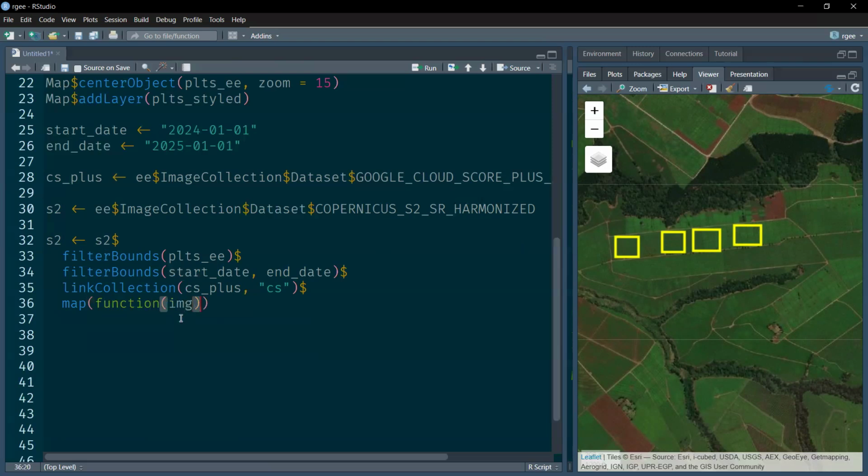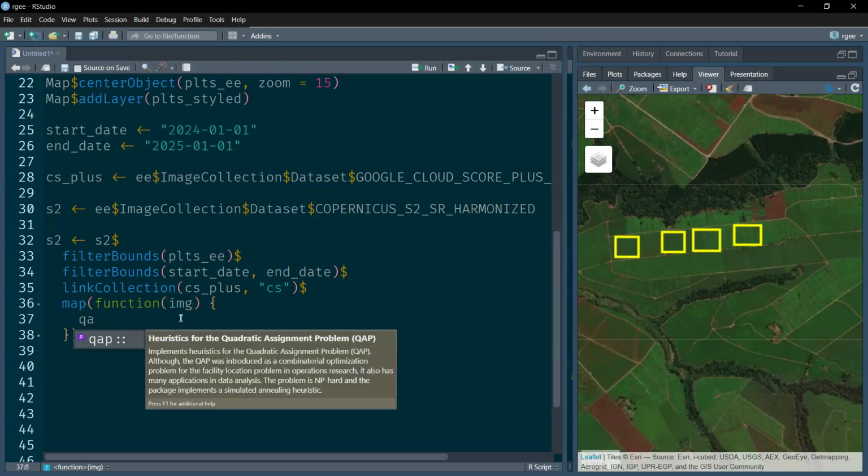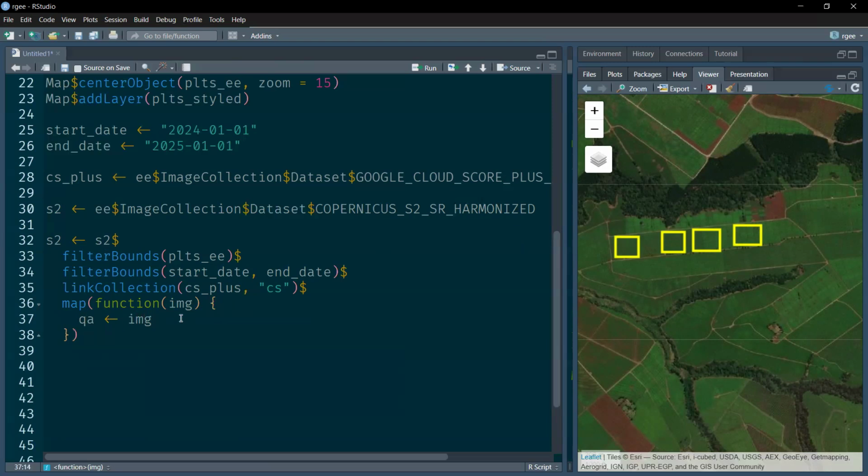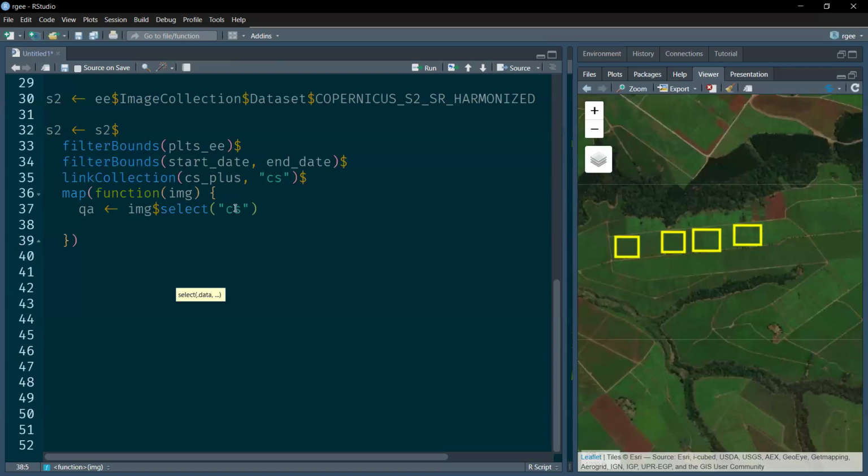And this function will take each image. After taking an image, it picks the quality assessment band. The quality assessment band is obtained from the image using the select function. When we apply select, we tell it to select the quality, the cloud score band. So once it has selected the cloud score band, we then update our image with that. So we update the mask so that we look for areas where the quality assessment band value is greater than 0.6 and we keep them, right? Or we can set it as low as 0.5 for this demonstration.